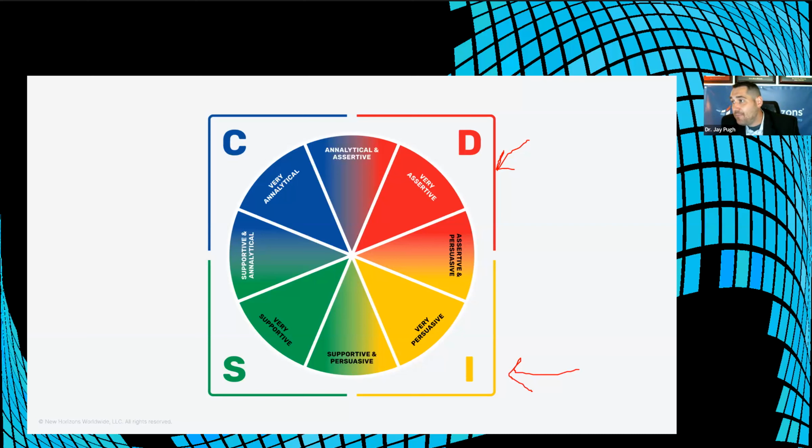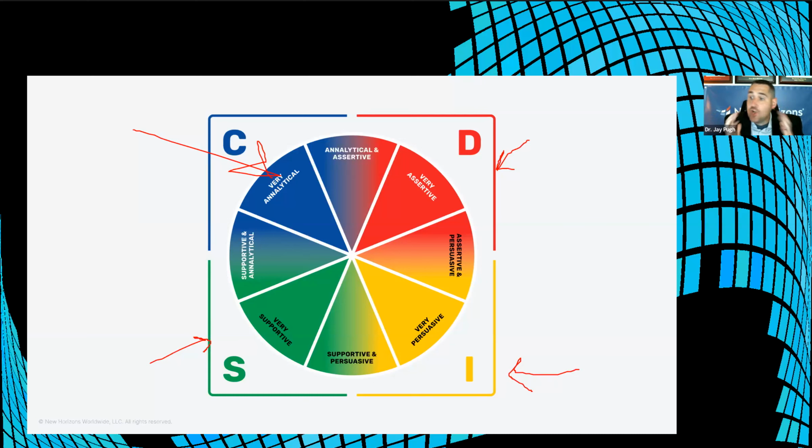And then you might have people, and we'll talk about each of these styles as a whole more in detail, but there might be people that are, I don't want to talk about me at all. I really want to get to know you and I want to support you. And that's more of where the S style comes in. And then there's C's, which is, I just want to get to what the facts say. I want to remove feelings from this. I just want to get to what the facts and the information says. So this is where this wheel tells us a little bit more about what is comfortable for us in communication.